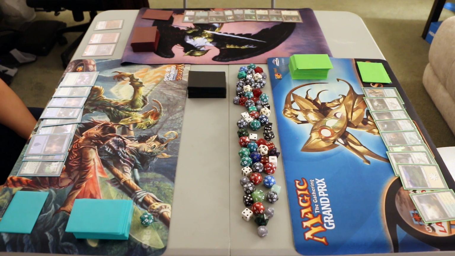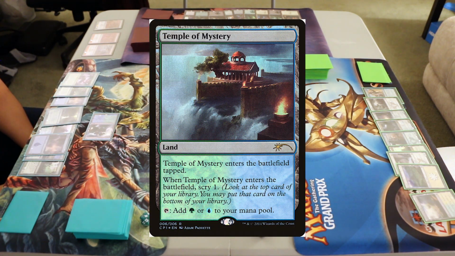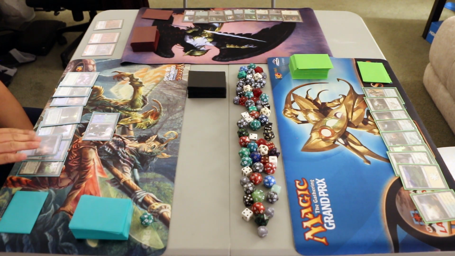We'll start the first turn with Fate and Fury playing a Temple of Mystery. This land enters the battlefield tapped. When it enters the battlefield, scry 1. You can tap for green or blue. We'll scry, we reveal a forest, and we'll actually leave that there because we need a forest. We'll also play an island.